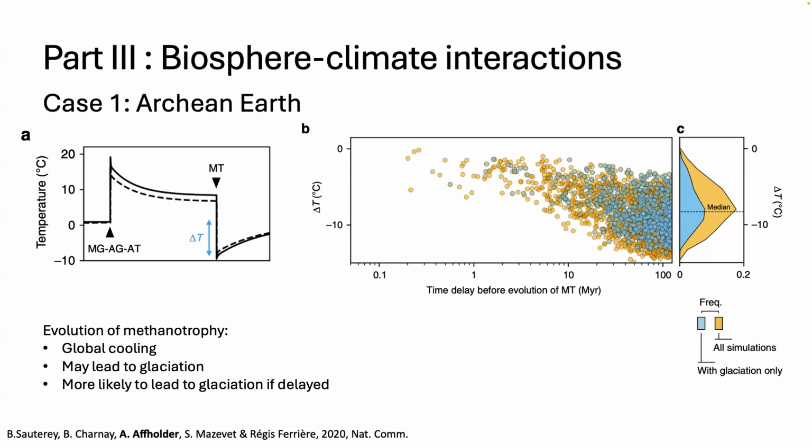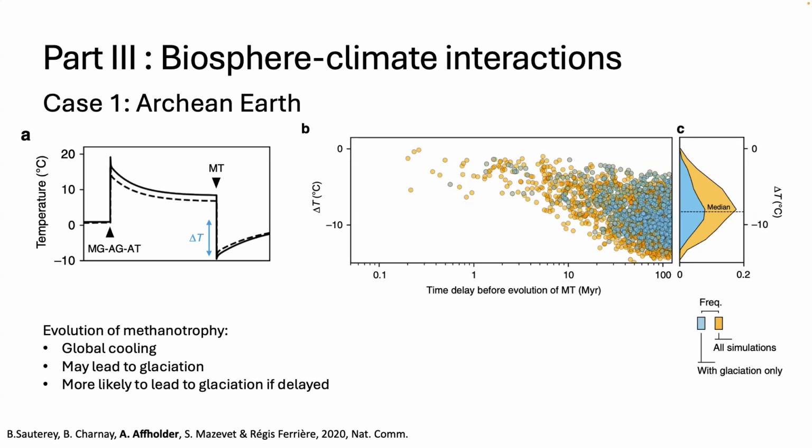Then there is this compensation time, which is the carbonate silicate weathering cycle. And if and when methanotrophy evolves, methanotrophy consumes methane, then methane is removed from the atmosphere because of that, and the temperature drops. So it was nice to see this kind of destabilization from within, from the biosphere, that could warm the planet or cool it, depending on what evolution makes.